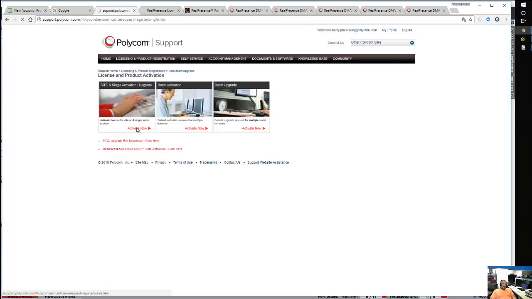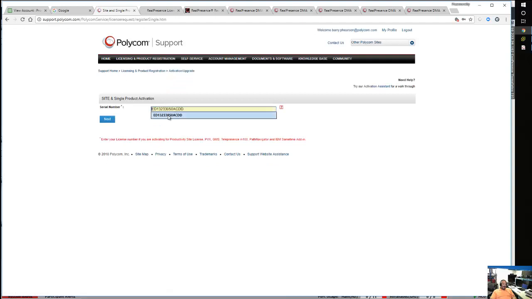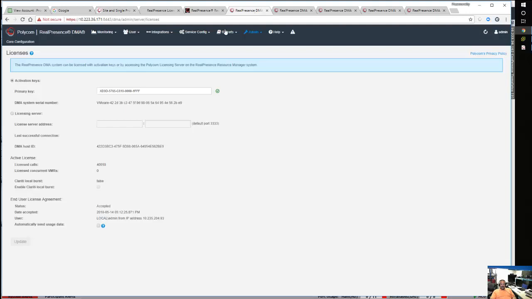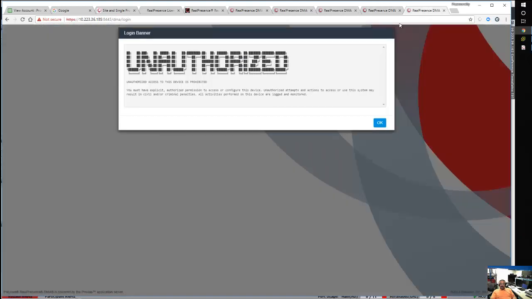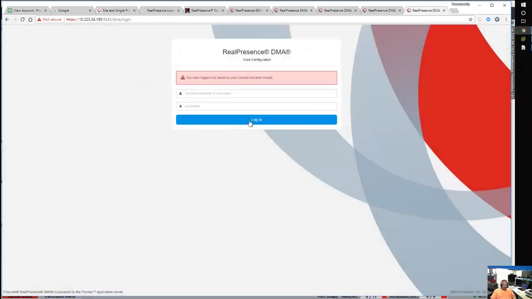Same process. Customer will put in said serial number, and, well, actually, look at my DMA. I have a DMA serial number. There we go. This is the one I really use as a hardware platform.